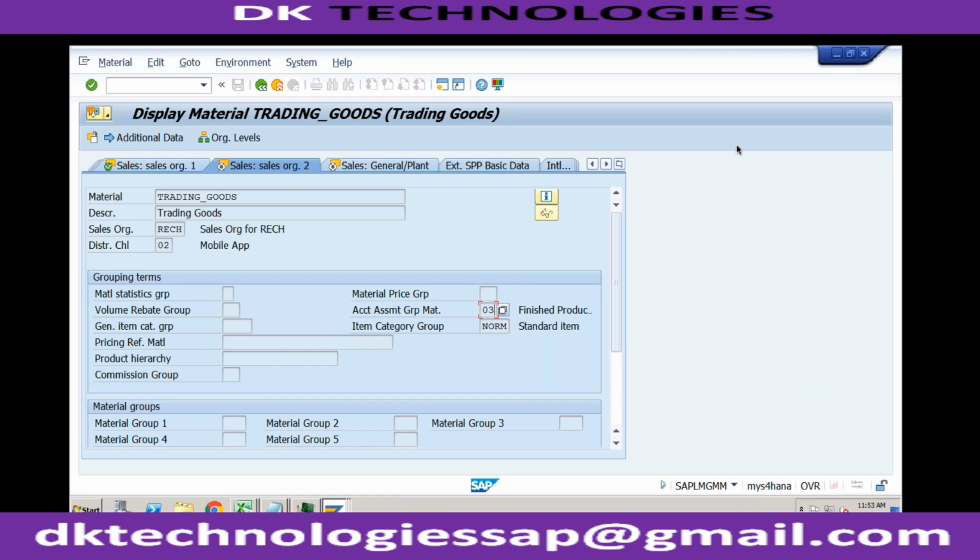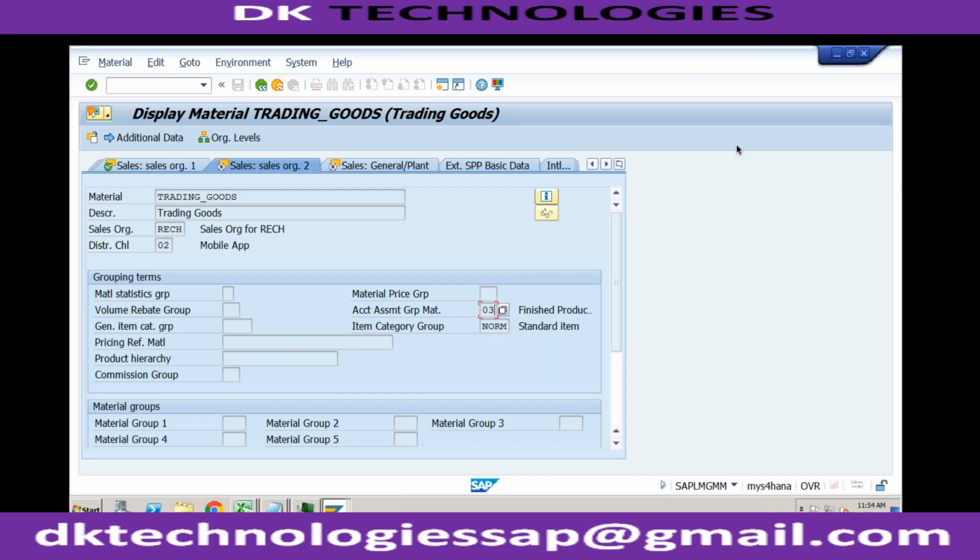Okay, any questions? If not, let's close today. In tomorrow's session, I will give you some more insights on the pricing procedure. There are some important fields in the pricing procedure that we need to discuss. And then we will discuss our next topic, that is credit management. Tomorrow we will start credit management.